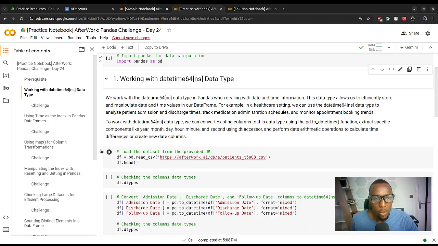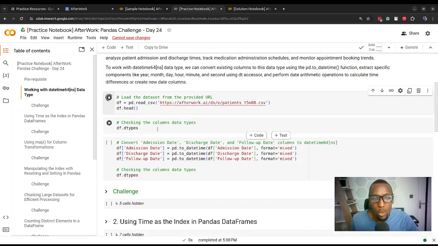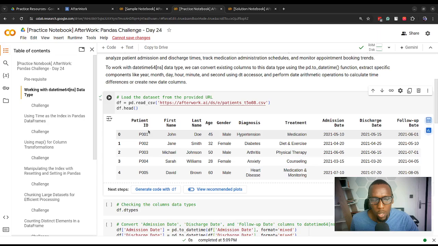Assuming that we had this data set that we might want to use for answering a research question, this data set contains information about patients, and we have these three columns which contain information about dates. If we wanted to work with this date and use it maybe for creation of visualizations, such as time series plots, or if we wanted to calculate differences in the dates, just to know maybe how many days a patient was admitted, we could use discharge date minus admission.